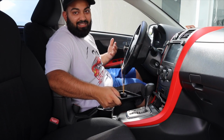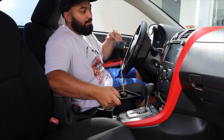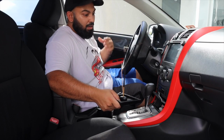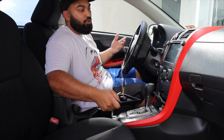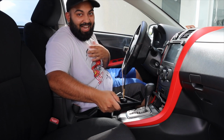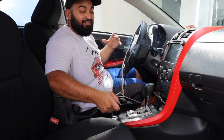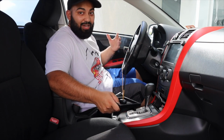So all I'm doing basically is giving thanks to the universe, giving thanks to the universe for providing me with this car, allowing me to get safely from point A to point B, allowing my passengers to be safe, always protecting me, always giving me good vibes in this vehicle, always just overall being thankful for the things that you have in life, and know that things will get better from here on. It's always good to do this once a year. Honestly, I slack in that area, but I'm definitely going to try to start doing this once a year, every year again. And it definitely feels good getting up to this stage, and let's just do what we gotta do.